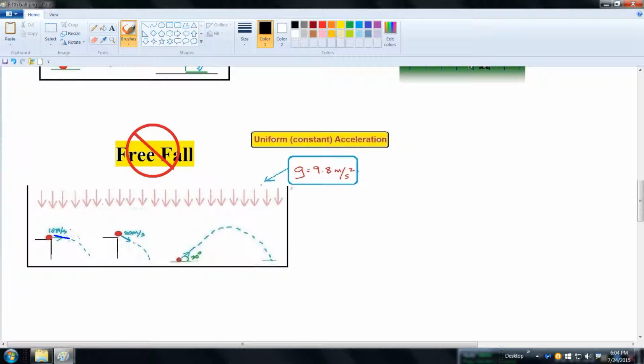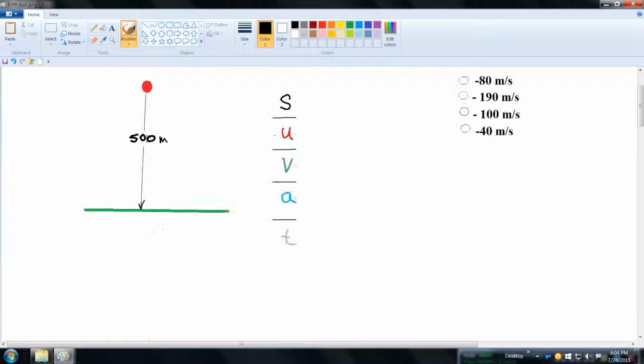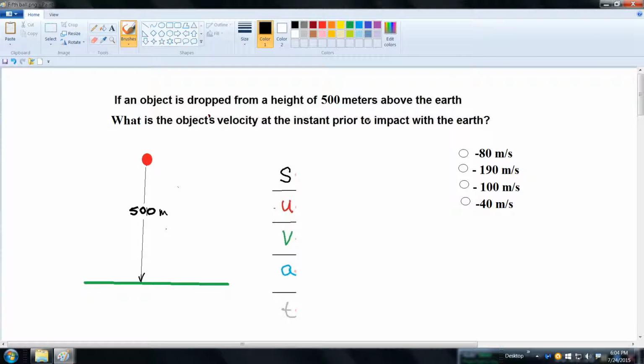You've got two dimensions here, and so we don't call those freefall, even though the only acceleration that these objects are under is gravity. Okay, so back up here, we do have a problem where we've got constant acceleration, so that's the first thing we want to do. And now we're looking for the 3 out of the 4 variables that we need. So step 1 we do is list SUVAT.